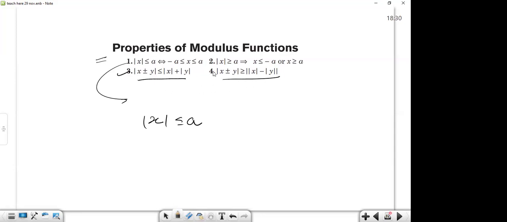Just read them and take some examples by yourself by taking random values of x and y. Then you will be able to understand them on a great level. Okay, so that's your homework. Take at least three different values of x and y, after changing their signs. That's when you will understand this triangle inequality.